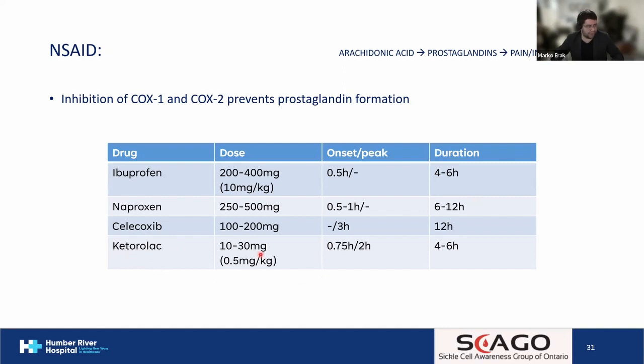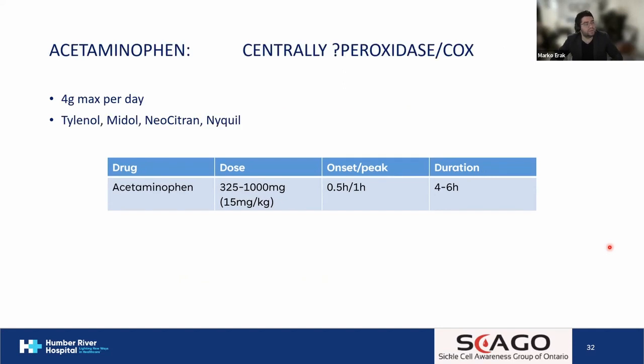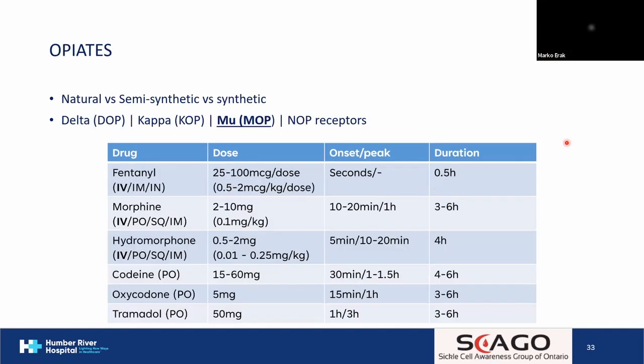Ketorolac is one that we can give in the IV if for whatever reason the patient is vomiting or can't tolerate oral. Acetaminophen is only available in oral formulation in North America. The reason I bring this up is that acetaminophen is great, but the issue is that acutely it can be toxic. If somebody takes too much acetaminophen, it can actually affect their liver. And there are a lot of over-the-counter things that someone may use for other reasons that also contain Tylenol, or acetaminophen, so we sometimes need to be careful about what a patient is taking.